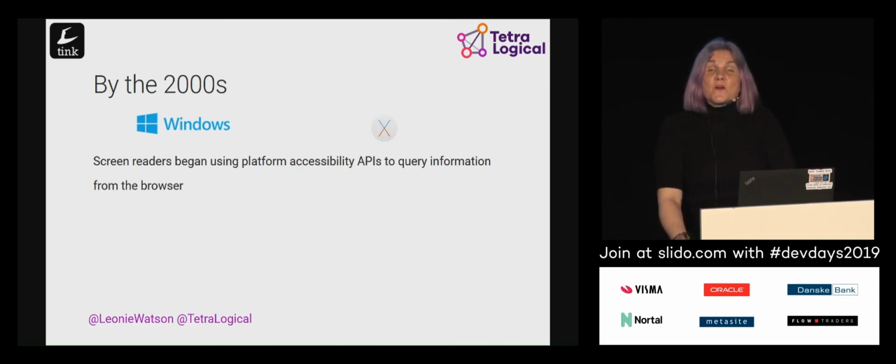But this time, it creates something called an accessibility tree. And it contains all the accessibility information that a screen reader needs to know about the HTML. The screen reader now just asks the browser for that information using the accessibility APIs. So it's a much more efficient relationship. Instead of 2 things going their separate ways, we've got a browser doing most of the hard work, and then the screen reader just asking the obvious question. What is this thing? How do I announce it to the user? How do I tell the user what kind of element or thing they're interacting with?